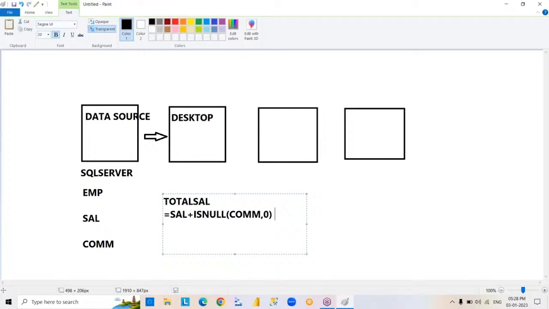For example, if you have a null value in the commission column, it is going to convert the null value into 0 temporarily, up to completion of this query. Once the query execution completes, you finish your task.